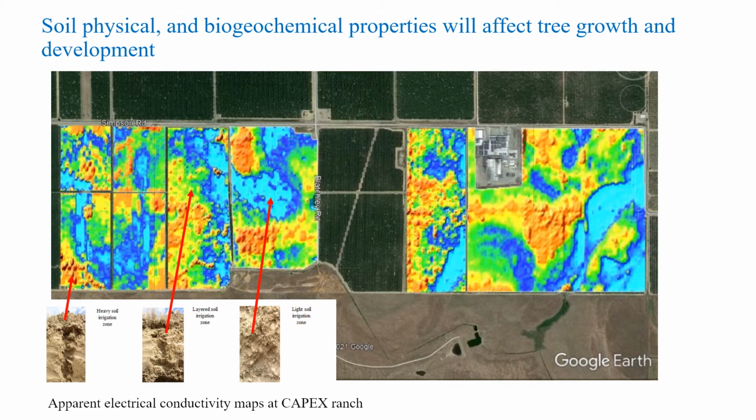These soils tend to have different water holding capacities and different infiltration rates, which become a challenge to a grower on how to decide irrigation set times, especially if you have these different soil types within the same irrigation set or block.